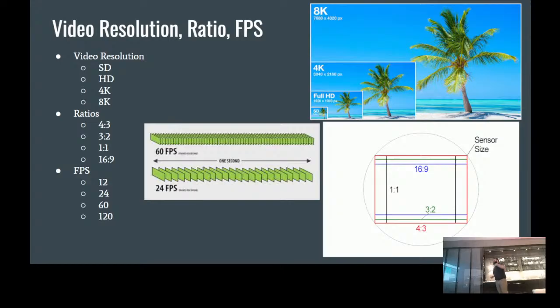Frames per second, though, I think is an extremely important thing to talk about, because for the most part, frames per second is the way we view video. It's the reason we can view video. There's a very famous video that was one of the first ever videos created of a horse that's running into the finish line at a race. And what we see in that is that it's a stack of images. It's frames that show the movement of the horse as it crosses the finish line. So this is the same way that we can look at it. If we take 1 second, how many frames, how many images can we fit in there to make a moving picture?